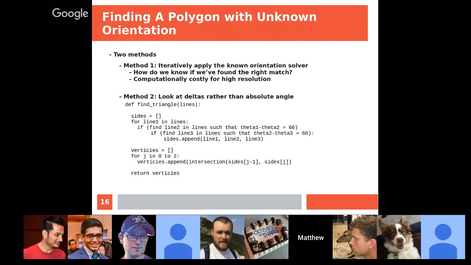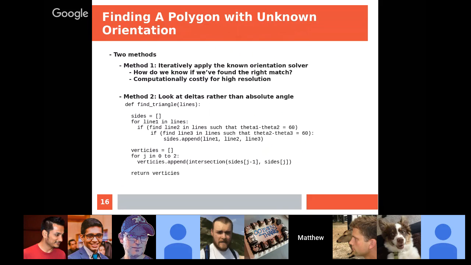This isn't something you need to know for the problem set, but I'd be a somewhat poor TA if I didn't at least try to teach something interesting. You can ask, that's great, but what if the triangle's rotated an unknown number of degrees? There are two ways to solve this. They're both hinted at in lecture, although I think method 2 comes a little later, when we start talking about corners and Harris corners and things like that.